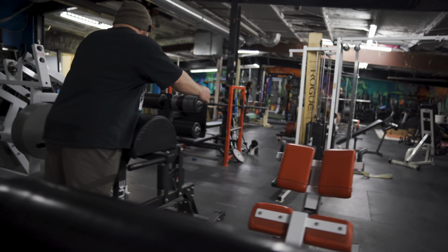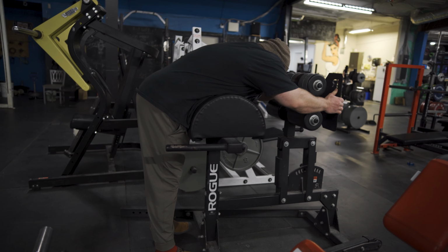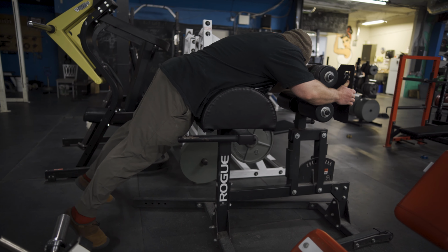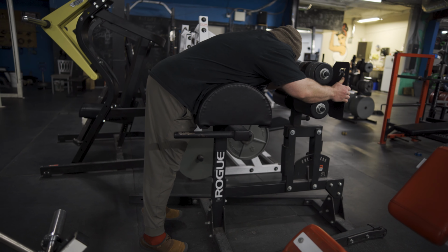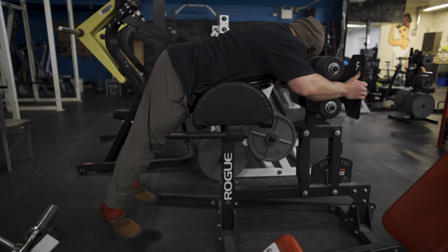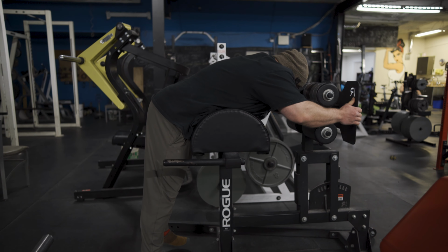We can get on the thing backwards, hold onto the foot plate, let our legs hang down, and from here, all we're going to do is try to lift our pelvis up as we squeeze our glutes, and then we're going to slowly control down into the bottom. If that is too gnarly at first, all you can do is try to let yourself hang, lift your pelvis up, keep the legs hanging, and do reps lifting the pelvis, letting the pelvis drop in a controlled manner.